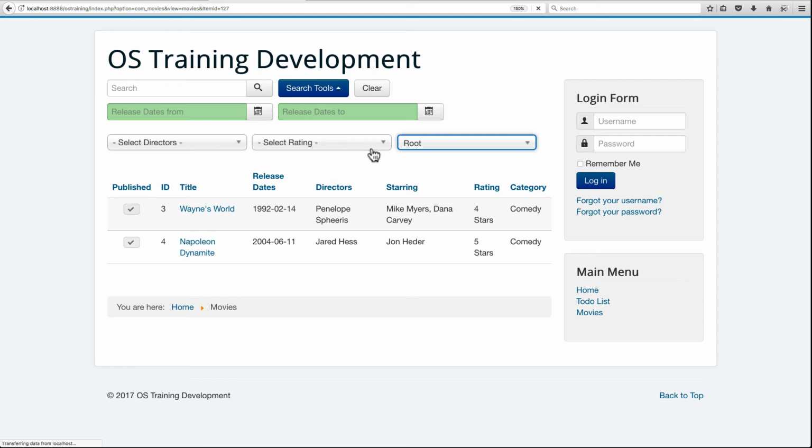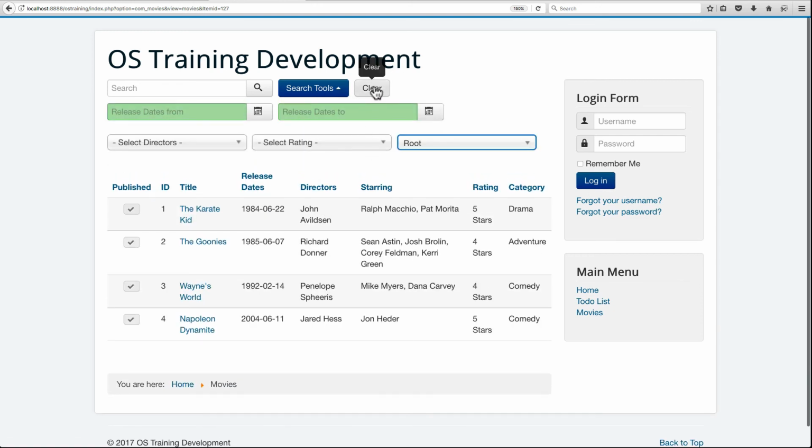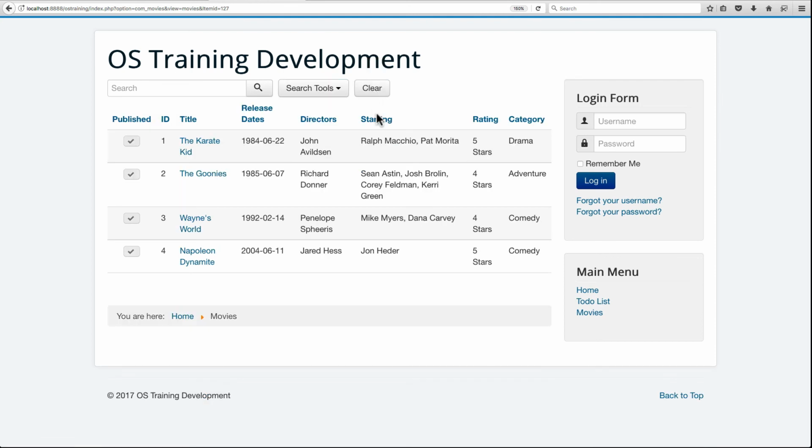And so there's just a lot of powerful functionality built right into the component just from Component Creator. And I didn't have to do anything special, no custom code, nothing. And so it's all built right in. So at this point, it looks like everything is working smoothly. And it was really that simple.